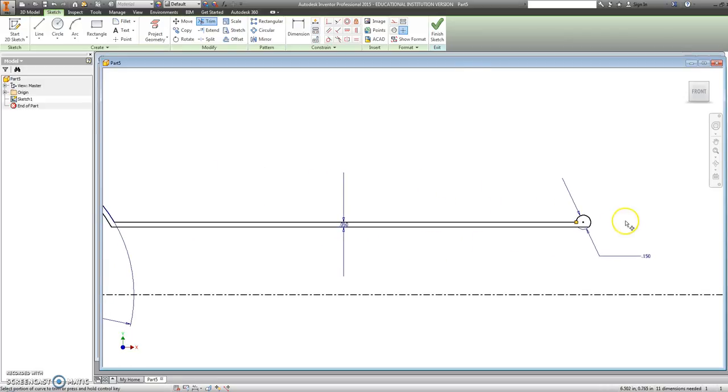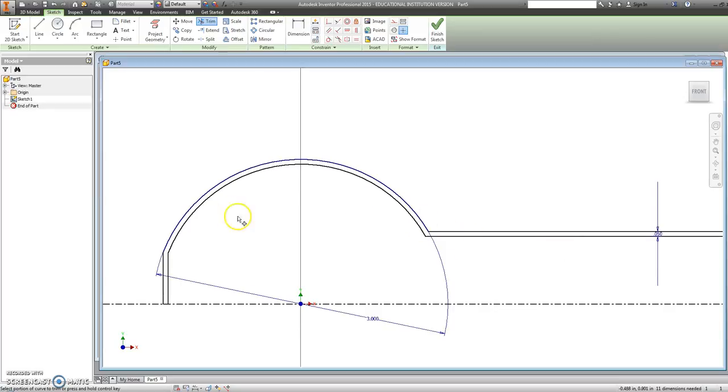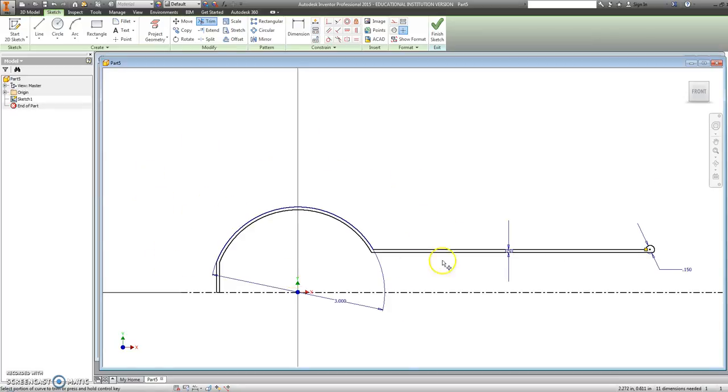Okay, so basically this is a little ball that flows around the top edge of the beaker. This is the bulb at the bottom of the beaker, and then the flat bottom. Okay, so that should be it to finish this thing. We've only drawn half of it. We only need half because we're using this as a center line. So we're going to revolve this shape in a complete 360-degree revolution around this center line.